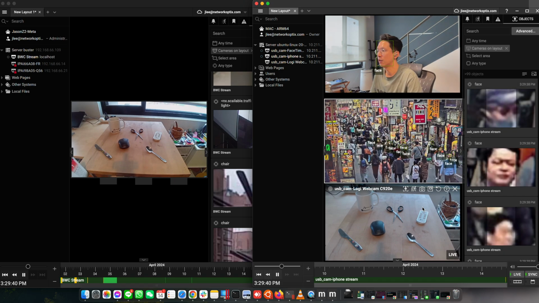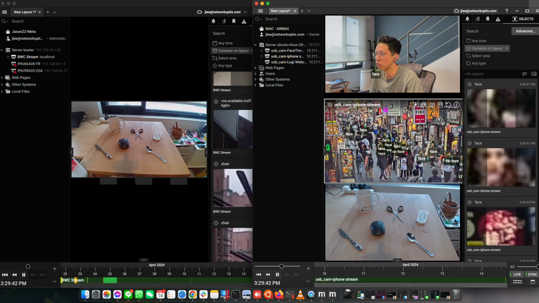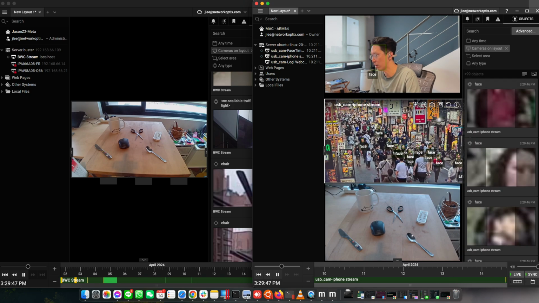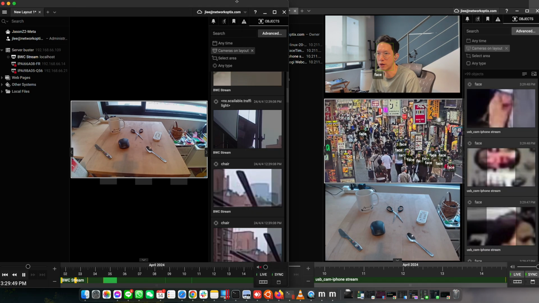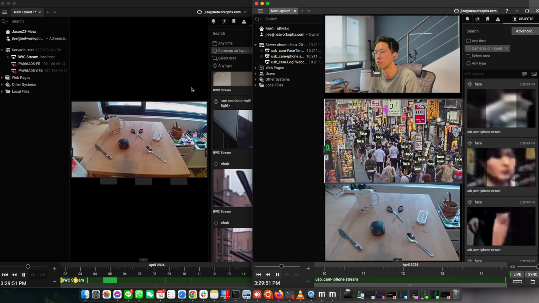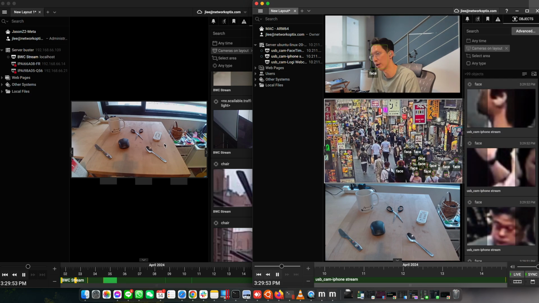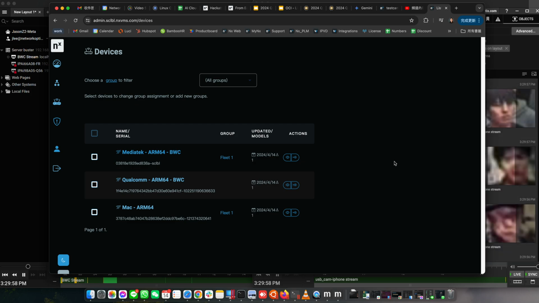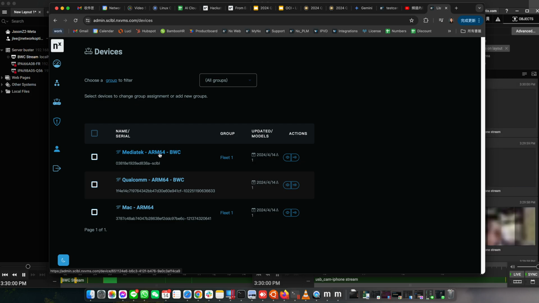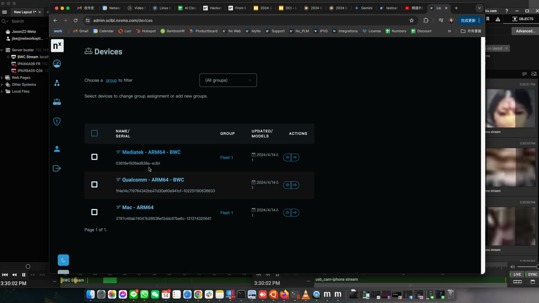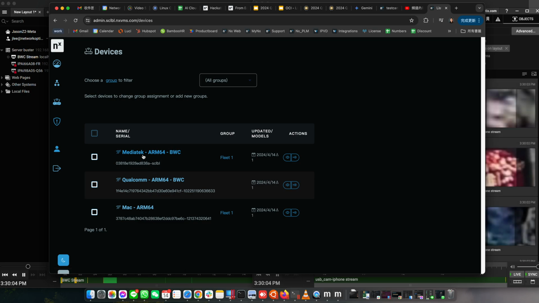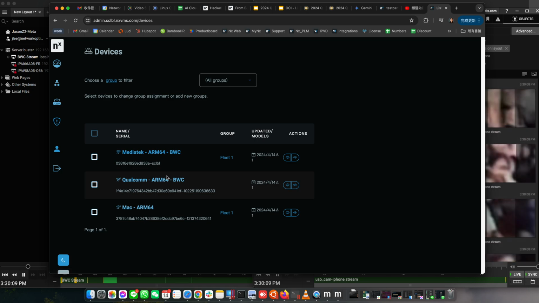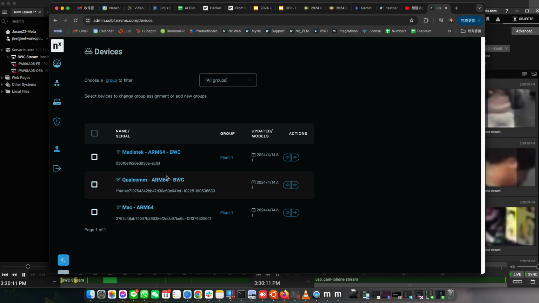So with the coming NXAI Manager and NX Cloud, we can do this very easily. Let me give you a quick example. Again, we are running two systems now, and both systems are running the face locator model. Let's go to the NX Cloud interface. I can see under my name there are 3 different devices or edge servers, right? A MediaTek body-worn camera, a Qualcomm body-worn camera, and a virtual machine running on my M1 MacBook Pro.